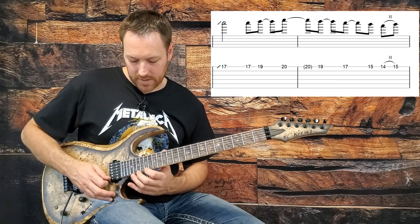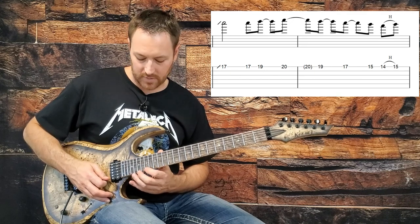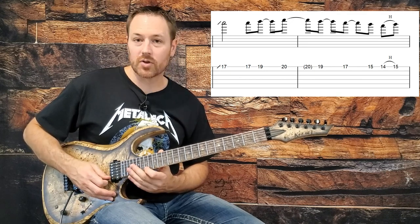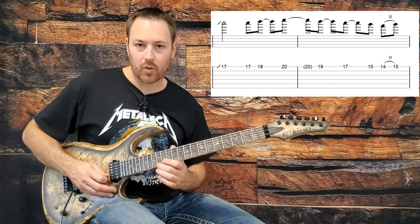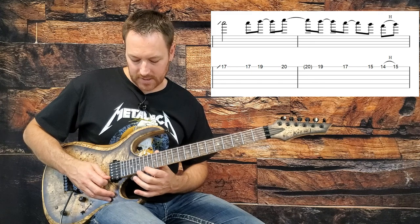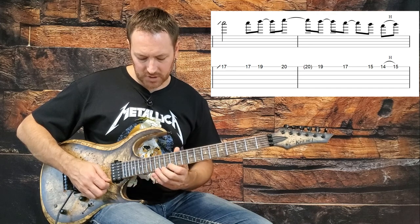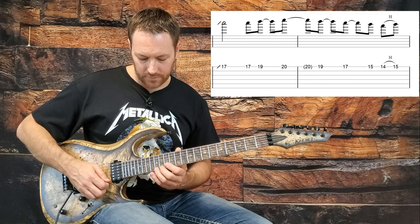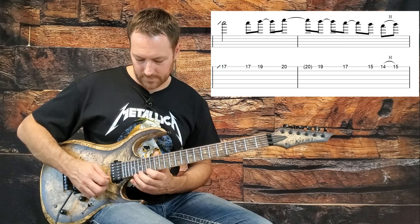Okay, then we go, you're gonna have to feel some upbeats here to get this last little melodic thing right. And I use all upstrokes there, right? Three and four, and one, and two, and three, and four, and. So that's 17, 19 on the high string. This is all on the high string. 17, 19, 20, 19, 17. Shift position so that your second and third finger are playing the 14th and 15th frets. And then you wanna go 15, 14, and hammer back to 15. Okay?